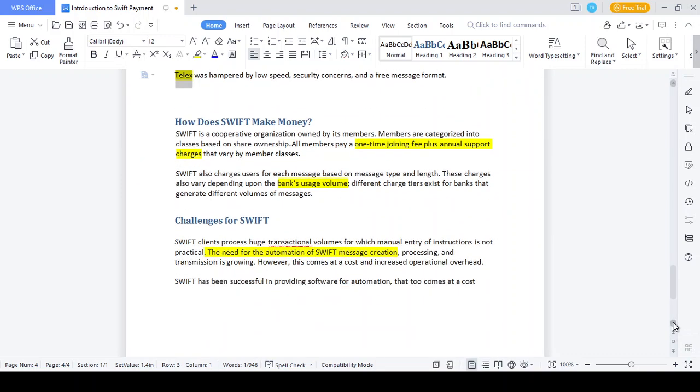What are the challenges for the SIP network? We need to do a lot of automation for the SIP network. Take this example, MT to MX conversion. All banks need to convert to the MX format by November 2025. The automation process is very costly from the bank side, because the bank needs to adopt what SIP specifies, and that configuration needs to be implemented on the bank side. Another one is transferring a huge volume of transactions. They maintain the largest amount of data year by year, and operational cost increases year by year. These are the challenges that occur for the SIP network whenever banks use it.